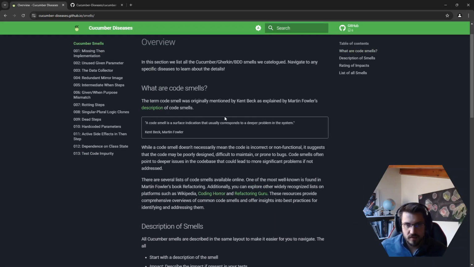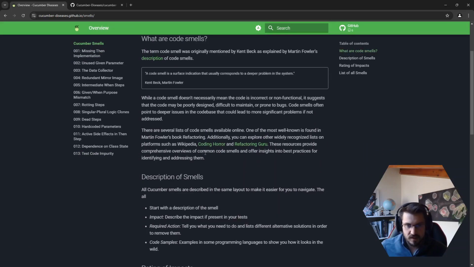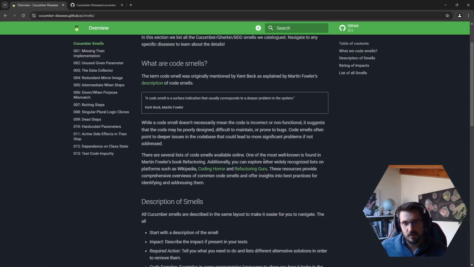We have also a description here of what coding smells are. Essentially, coding smells are just stuff that makes it harder to maintain your code over time. And we want to get rid of them because the longer you have them in there, the more impact it will have, the more technical debt you will accumulate. So to create maintainable and flexible and growable code, especially in Cucumber tests, these are smells you should try to get rid of.